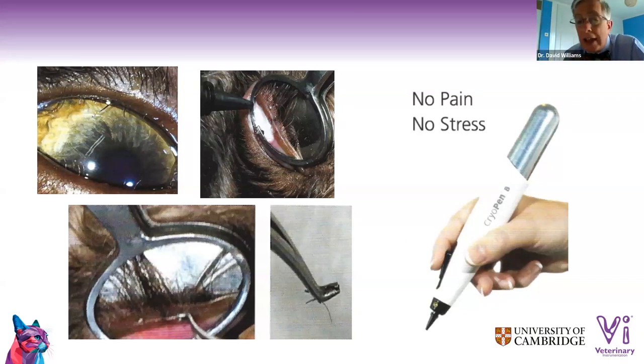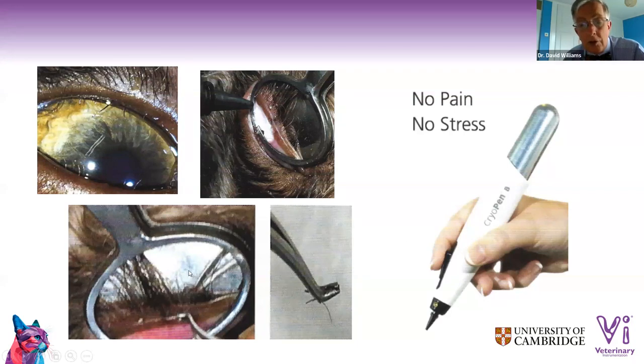But the same thing with distichiasis: most of the time we're trying to get all those hairs really dead and gone, but some will regrow, or even new ones will grow in their place. But thanks, Chris. That's good. Just the same sort of thing as the cryopen. So it can be really, really useful. Good stuff. Thanks for that, Chris.